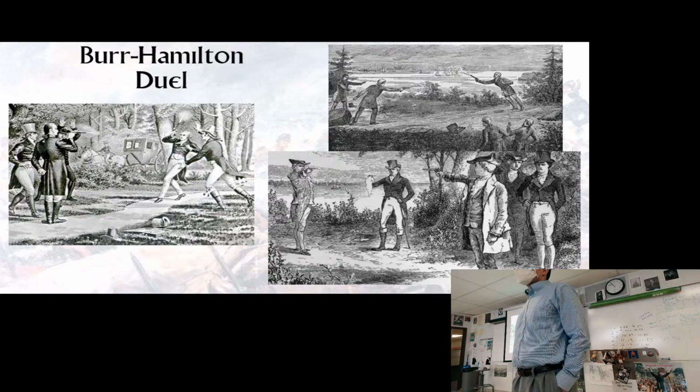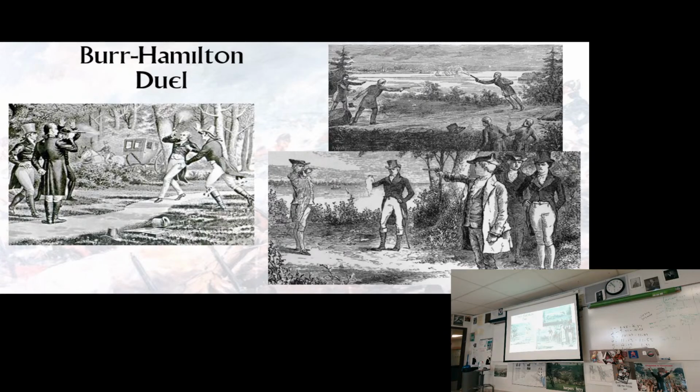So Burr, the vice president, murdered Alexander Hamilton. He ran away. They never really had a trial. He would have been probably acquitted anyways. This kind of ended dueling in the North. In the South, they kept dueling, in the West. Now, the West, I mean Tennessee. I guess Nashville, there are duels all the time.